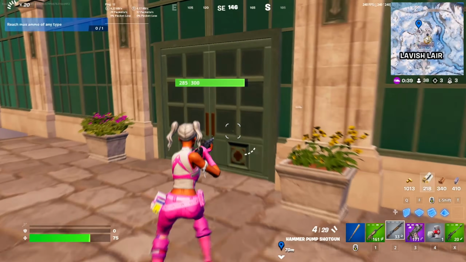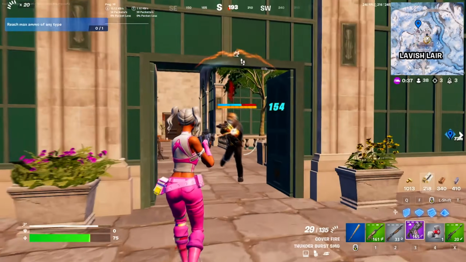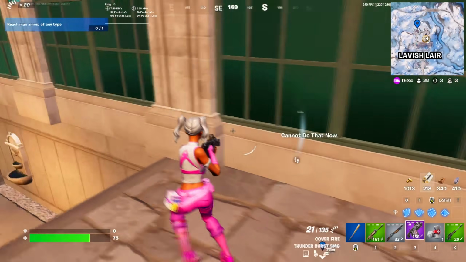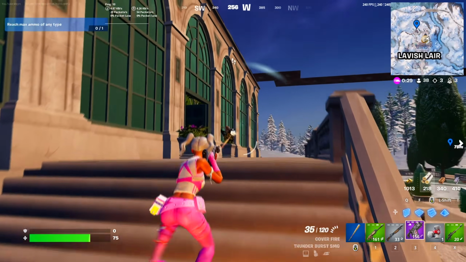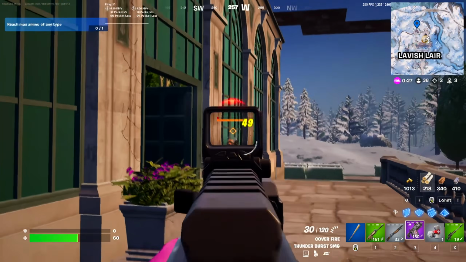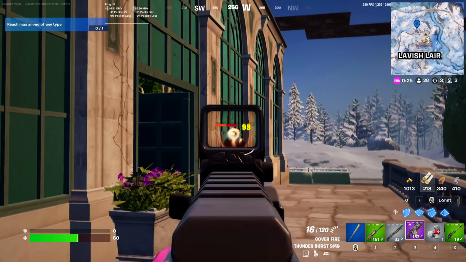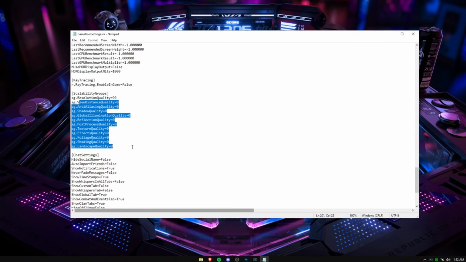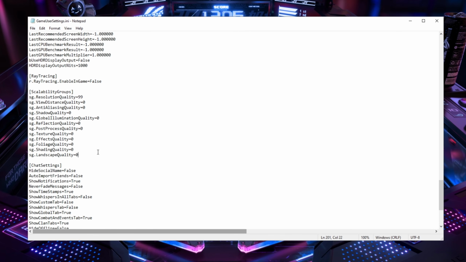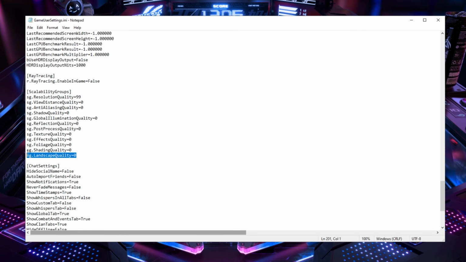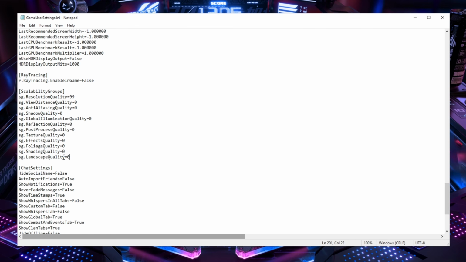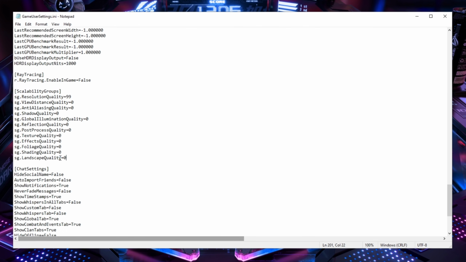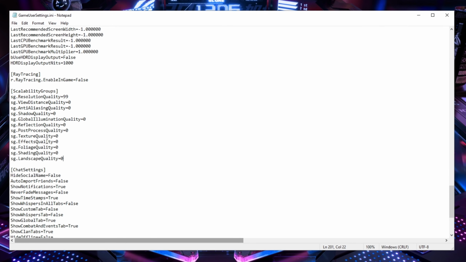Your GPU has to work a lot less. There is proper science behind it, and I can't give you all of that in this video, but trust me, 99 or anything honestly lower where it doesn't look too bad, I wouldn't go any lower than 75, is going to help. This will help better than using those awful stretch resolutions. Everything else here you want on 0. A lot of people aren't saying this. They're leaving these two bottom ones, shading quality and landscape, on random values that were set by default when they installed Chapter 5. But yeah, you do want to change these. They do make a big difference.